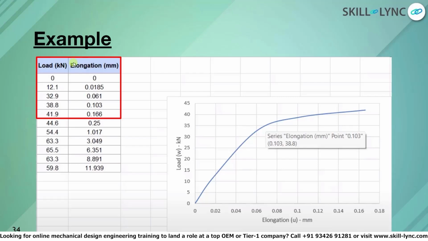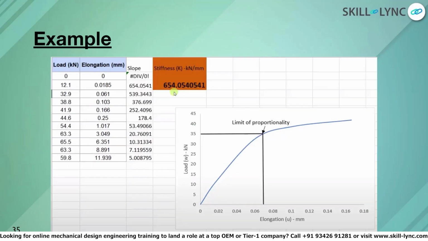So we can say that this is the point where the proportionality constant is met. The K value is no longer linear beyond the point of proportionality, which we have seen in the graph as well. Hence, this is our limit of proportionality. Now we have to find the stiffness. Stiffness is nothing but the slope of the line of that linear region. To find the slope, we divide the load by the elongation, which is finally the formula to find stiffness, as we saw earlier. In this picture, we can see that the limit of proportionality is marked and the slope is calculated using the formula for K.